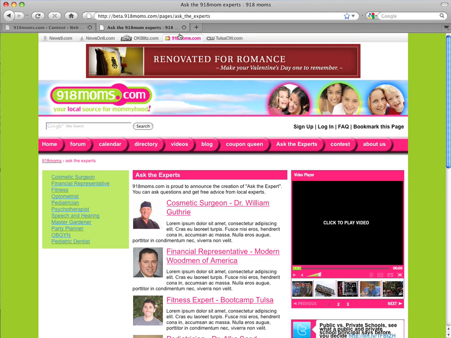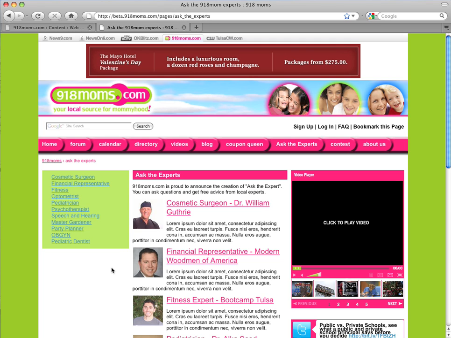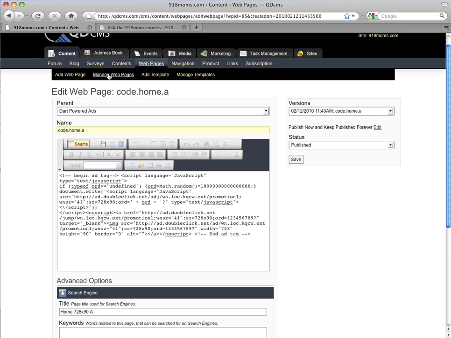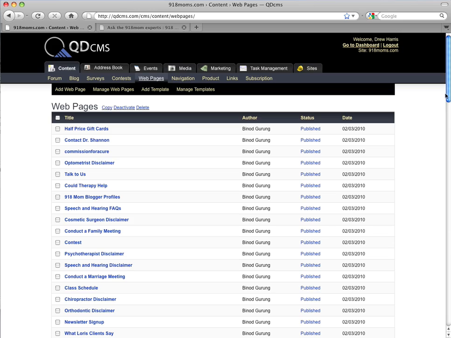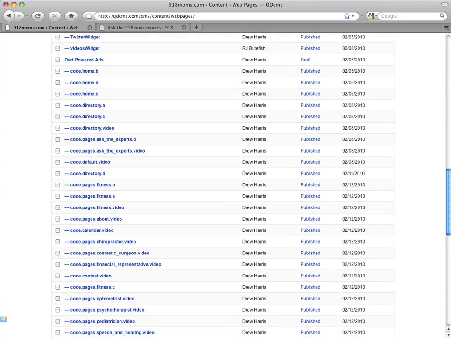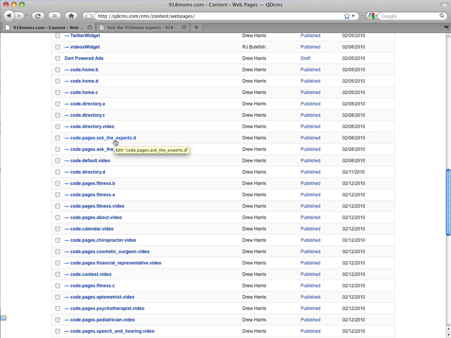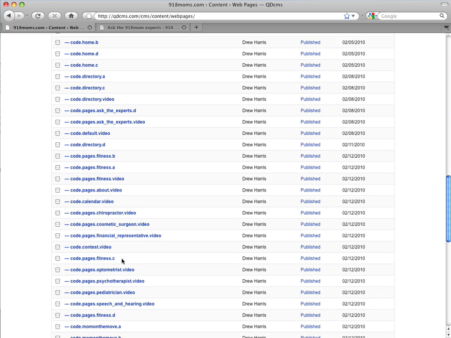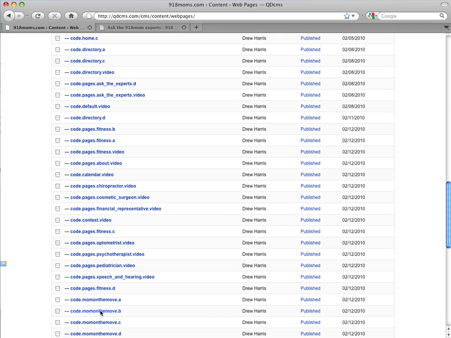I've got pages/ask the experts. So let's go back to QDCMS and look at these code pages again. Underneath some of these home and directory ones, we've got code.pages.asktheexperts.d, and so on and so forth. So that pages notation is important because it's part of the URL variable.